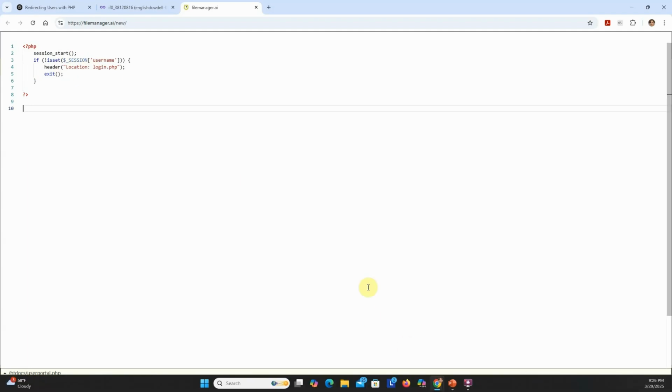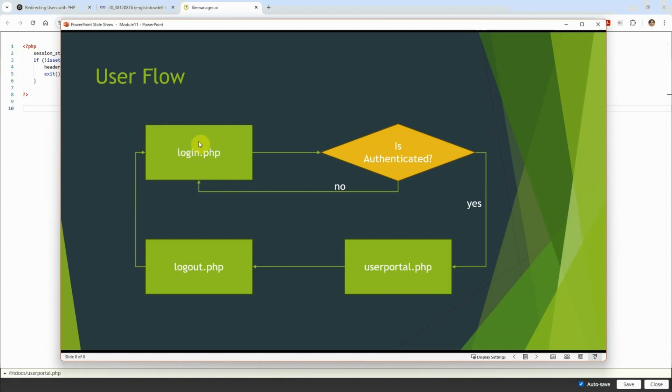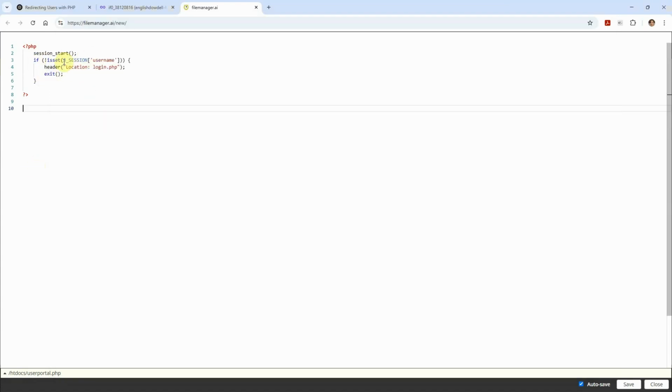Again, that first page, when we were looking at it in our diagram, this was where the authentication was going to say, was their user information, was their password validated by the database? And then if not, then they would stay on this page. If it was authenticated, they would go to the user portal page. But again, on each of the protected pages, you want to have this kind of second check. You just want to make sure, because some people might remember what the page name was and they might bypass the login page, or maybe they bookmarked it or something like that, and you still don't want them to be able to access that page.